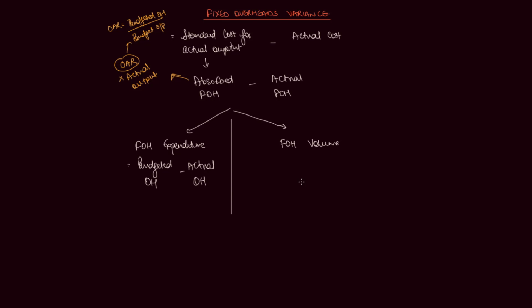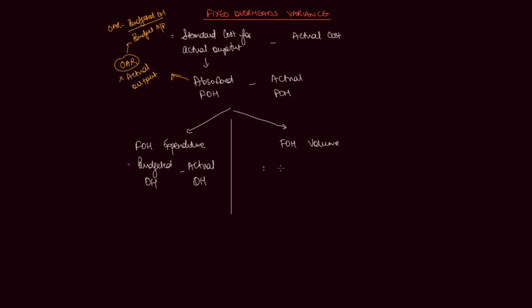Meaning, whatever we budget at the beginning of the period, we will be recovering from the customers, or absorbing from the customers, based on our actual activity level, based on our actual output. So the moment your volume falls compared to the budgeted quantity, if your actual output is less, it means you've recovered less overheads during the period, and that will automatically affect your fixed overhead variance. So fixed overhead volume variance is also a part of the overall fixed overhead variance. How do we calculate it?